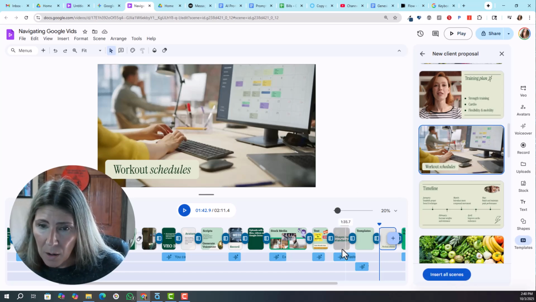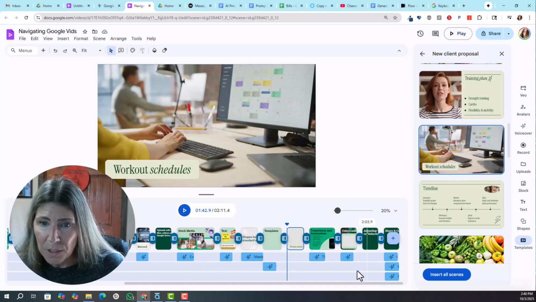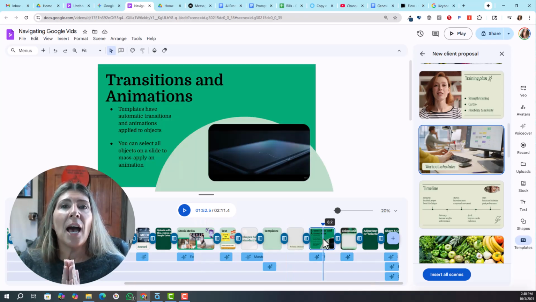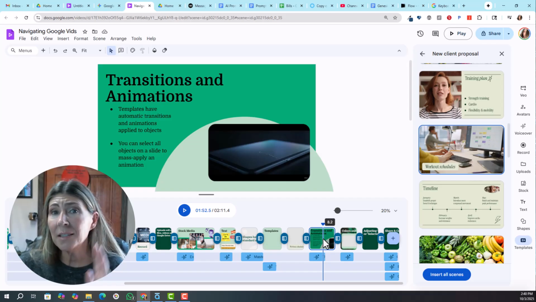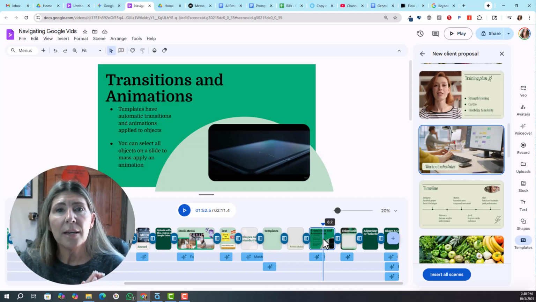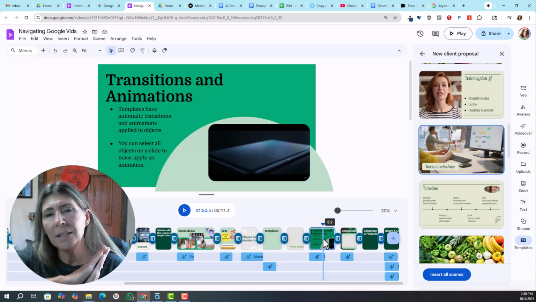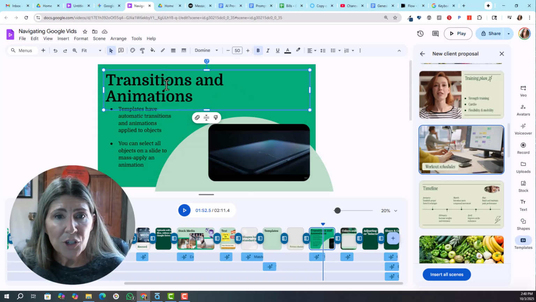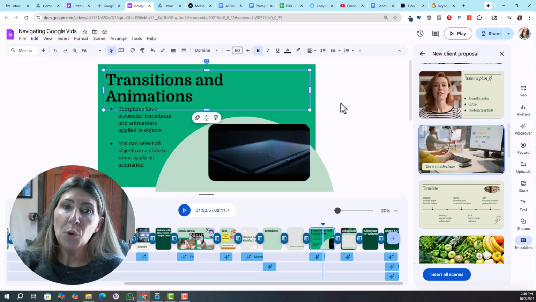Okay, now when you start out with a template, it's going to have colors automatically assigned as well as animations and transitions. So that's the nice thing about starting with a template, is that you will get a lot of things taken care of right from the get-go. So an animation is when an object on the screen moves.